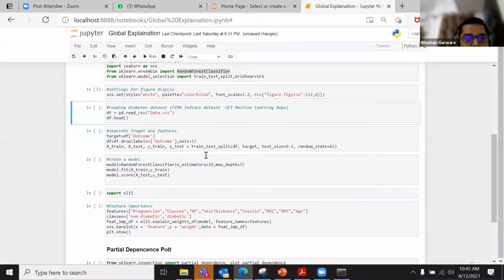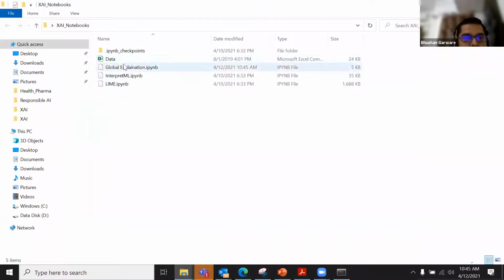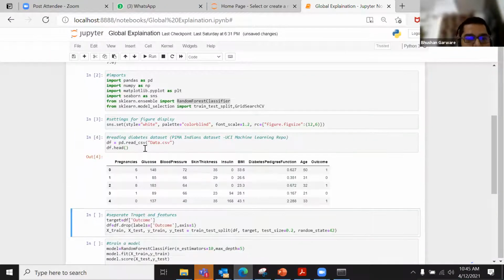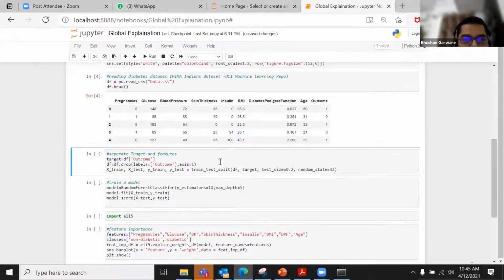With the SNS style, I'm just designing some of the visualization settings. And there is a folder in the XAI library, with a file called data. I have shared this CSV file with you. When you go there and use pandas read CSV, it will read the file, and this is how the data looks. For the sake of explanation, I am taking this data for predicting whether a person will have diabetes or not.